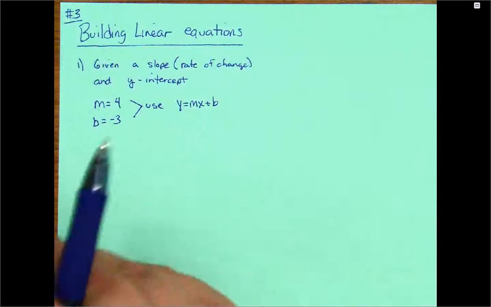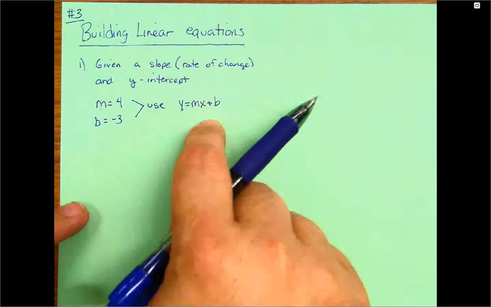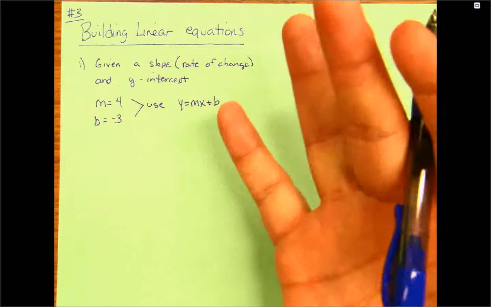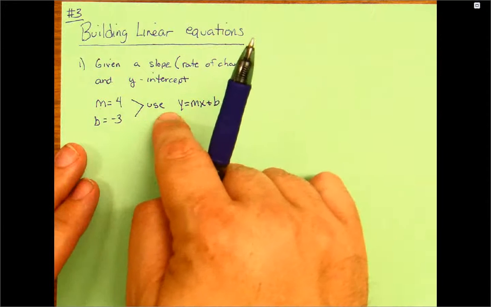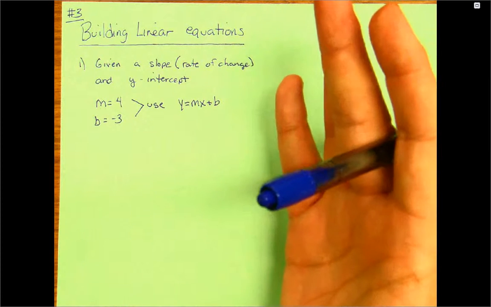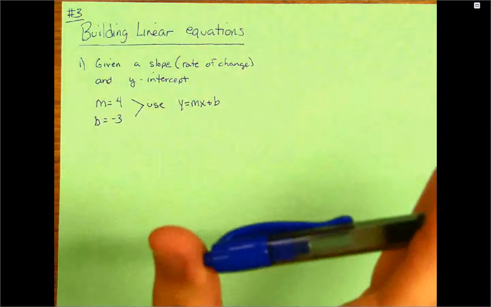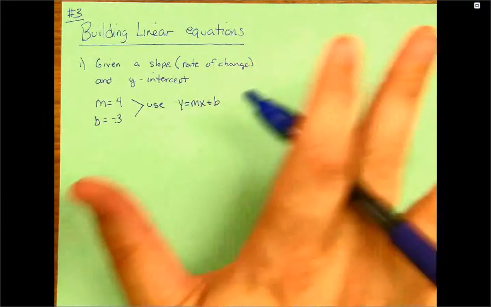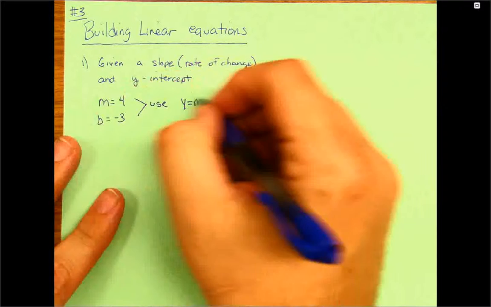Now, y is always going to be y. X is always going to be x, because we're going to be able to take any point that's on the line and take that x value, plug it in there, and that y value, plug it in there, and see if it's true. And I'll show you what I mean, and if we don't get to it today, we'll get to it tomorrow. Today might be just, all right, I'm going to give you this information, and then tomorrow we'll deal with it. Now, all you have to do is say, all right, I know what my m is.